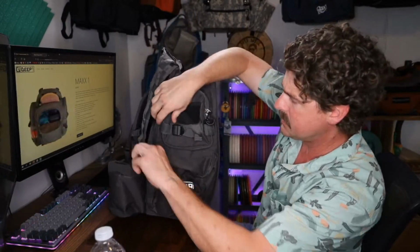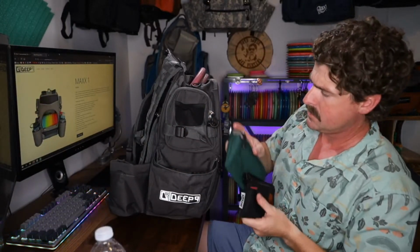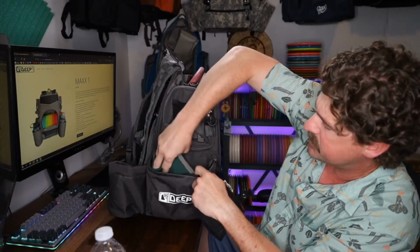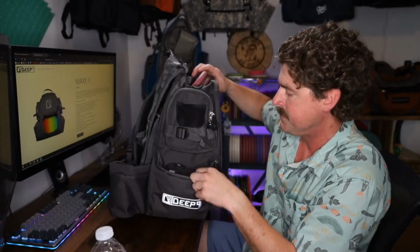On the other side here, we'll put in all the bug spray, sunblock, stuff like that, and then bag tags, cash, and I got a used pocket radar. I got a new speed gun. This is so much nicer than the big Bushnell I used to have. The Bushnell was too big to bring out, but this guy's so little, I bring it out on every round now. It's cool to see people's arm speed.